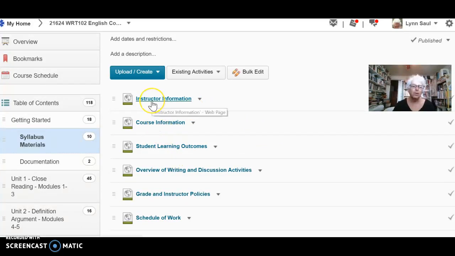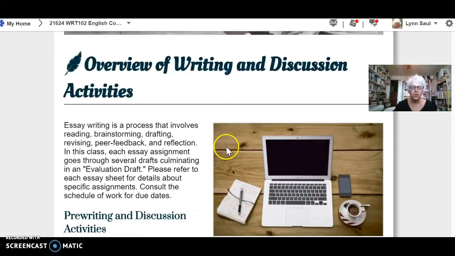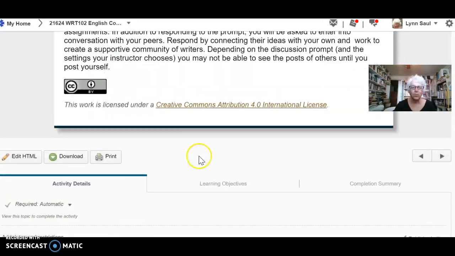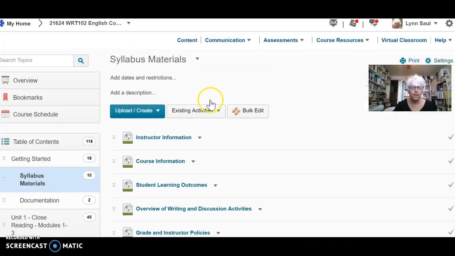For example, information about me, information about the course, the student learning outcomes, what you are supposed to learn in this course, an overview of the writing and discussion activities that we'll be doing so that you can understand what is involved in the different activities that we're going to have during the course.